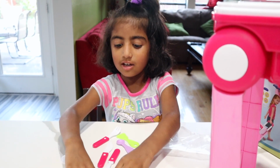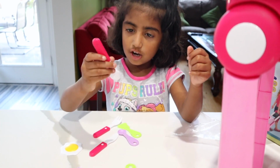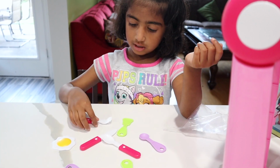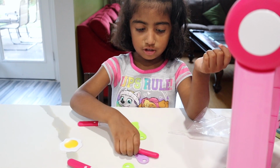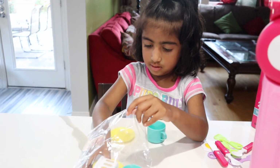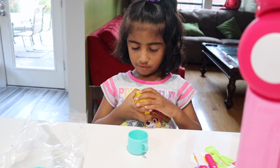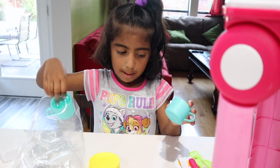So we got egg, we got a knife, we got a fork, we got a spoon, we got the other spoon, a fork, a knife, and one more knife. So let's put it all together. We got what plates? So 1, 2, 3, 4. So we got 4 plates, 2 cups.